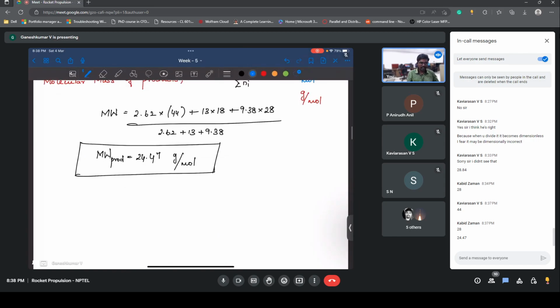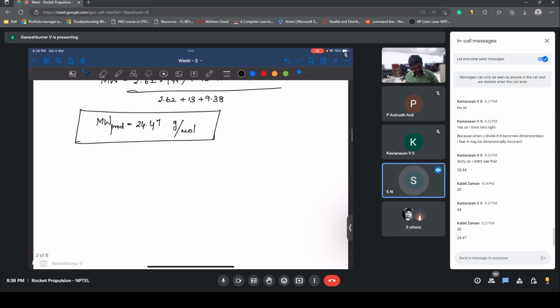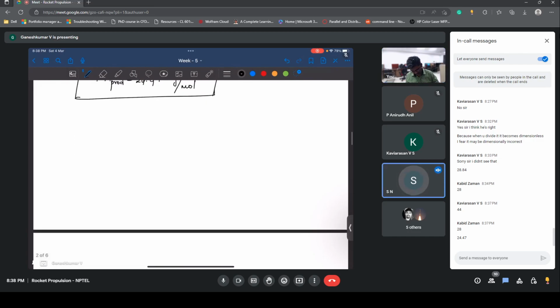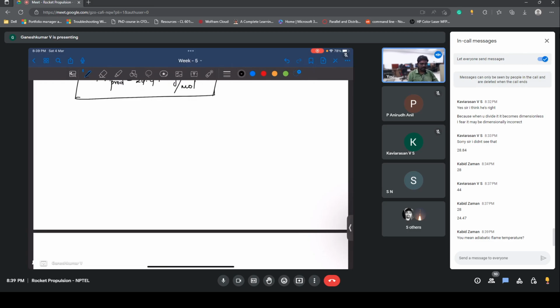By the way, do you guys understand how the temperature has been found? You must have gone through the lectures. Yeah, I did not understand, because I think there was some differential equation mentioned in terms of latent heat and everything. Okay, so it is nothing, yeah, I mean, the adiabatic flame temperature.